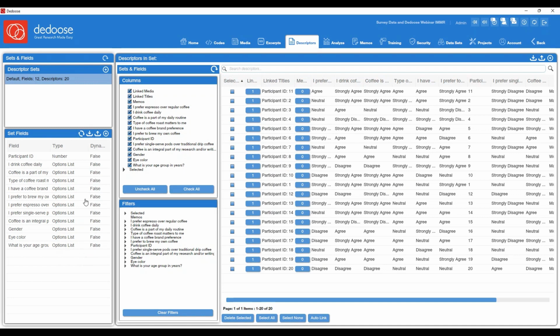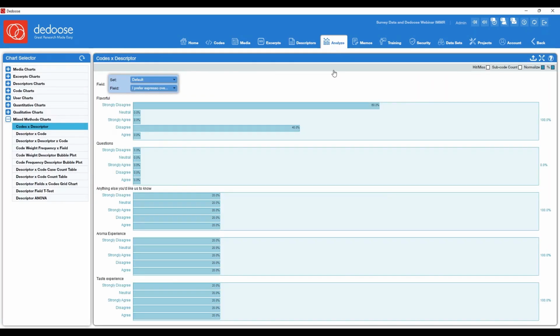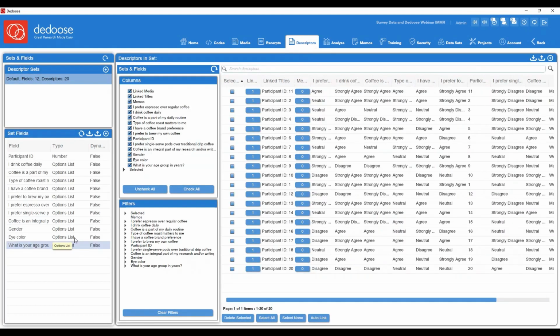Yes, you can conduct ANOVA. Dedoose will let you know if you don't have enough data to calculate an ANOVA, or if you don't have a correct categorical variable to compare groups. So if you ever get a message from Dedoose saying it cannot perform that calculation, go back to your descriptors workspace and make sure that these are categorized correctly in terms of what type it is. So if you're doing a calculation where it needs to be a number, make sure it's listed as a number. If you have gender listed as a number, you would want to change that to an option list, and then that ANOVA will work for you.